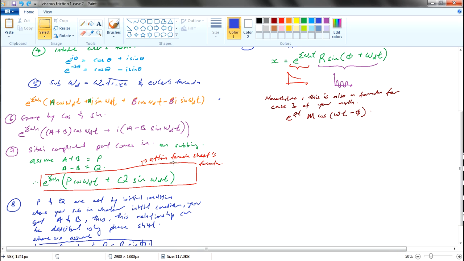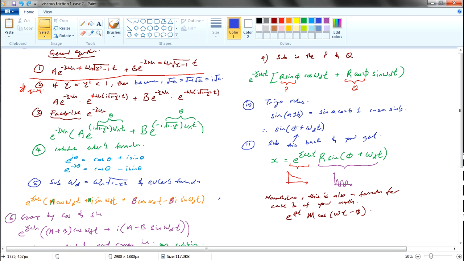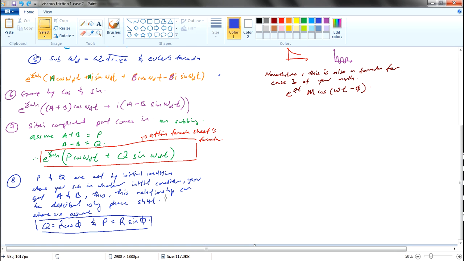In the previous video we talked about deriving all these things. If the question asks you to derive an underdamped equation, typically you have to first solve for A and B. So you have A and B, and you solve for the initial condition. You sub it into your general equation. I think you need to remember your general equation, and after which you derive and derive, you eventually get this.